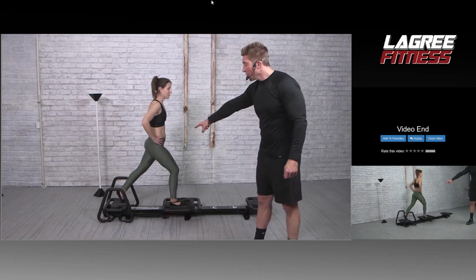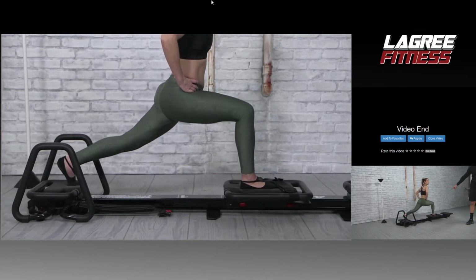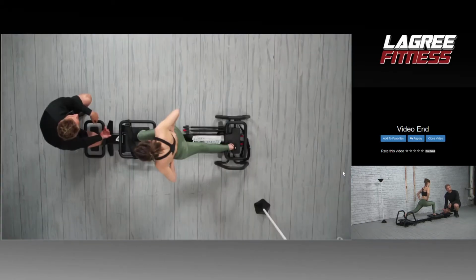Why? Because if we move the left foot forward on the platform, now when Heather does the exact same range of motion, look at the carriage. He goes to almost number 4 now. So when that carriage goes further out, you are automatically getting more support or more tension from the spring.